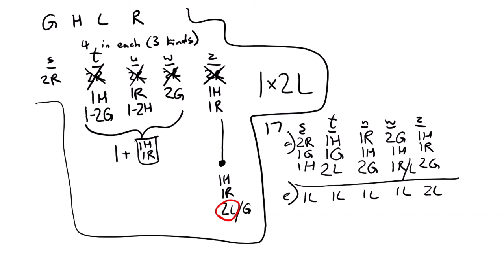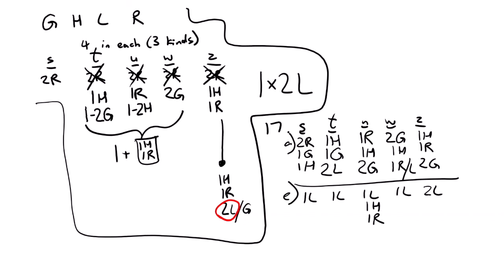Now, this maybe would have worked were it not for this new rule in this question, which told us that one of these middle three groups has to have one H and one R. Why is that going to be a problem? Because whichever one of these groups we apply that rule to, let's say it's the middle one, well, guess what? We'll end up with three singles. That's not allowed. That's not within the parameters of this game.